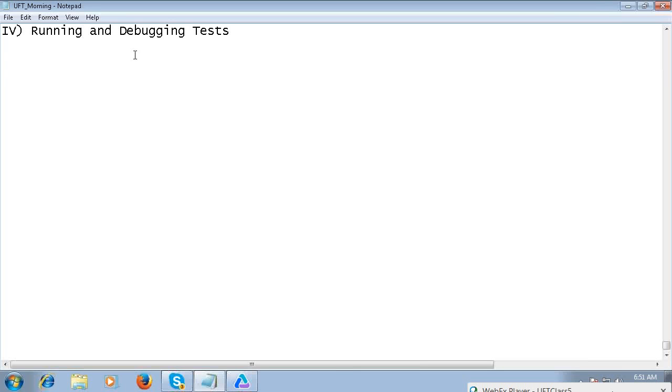Running means executing. Running tests is mandatory. The tool can execute tests. Next, debugging tests is optional.